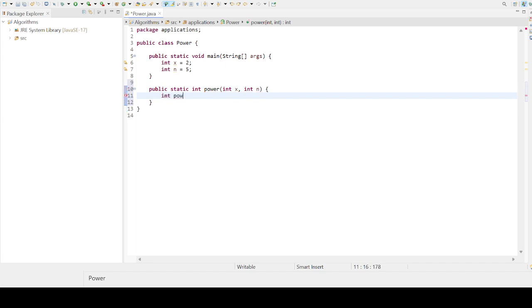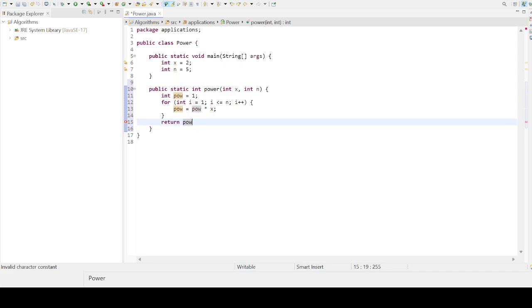For that, I will create one variable power equal to 1, and then one for loop which will start from int i equal to 1 till i is less than or equal to n, then i plus plus. Inside this for loop, I will multiply power with power into x. So till that time I will multiply, and at the last I will return this temporary variable power.